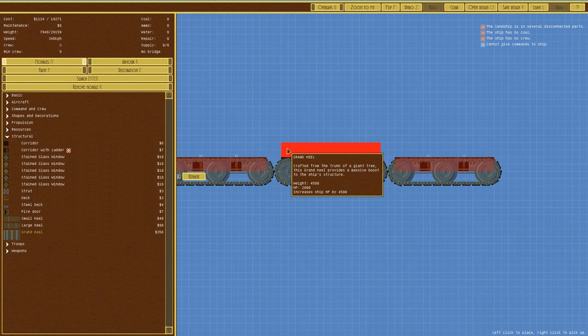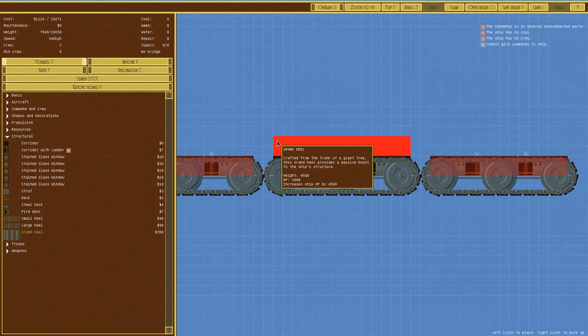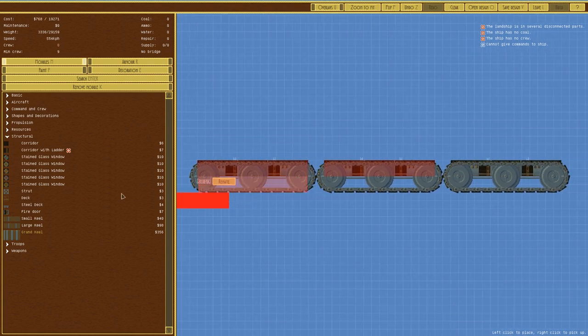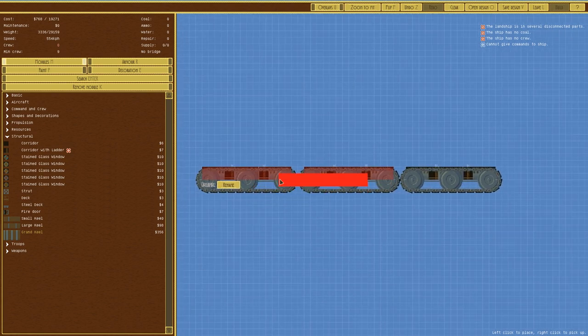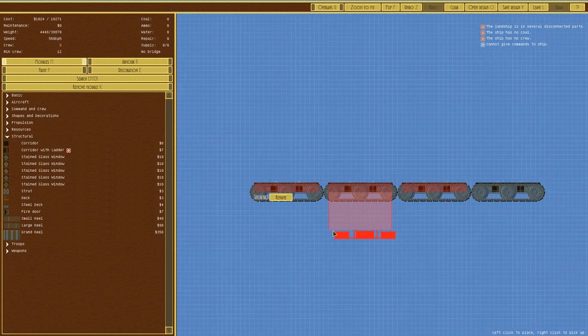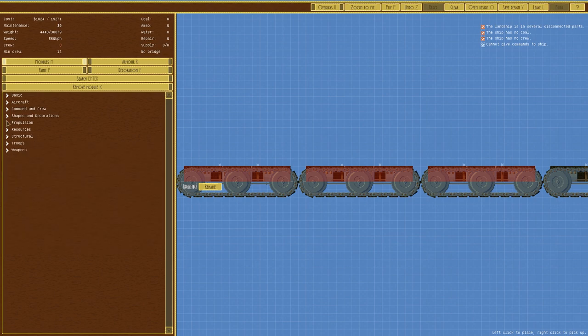Increase ship HP by 4,500. It's also really heavy. 4,500. Let's try and design it without that, because it shouldn't actually be that big. So this is going to be a carrier. So really, the length of it is the main thing.